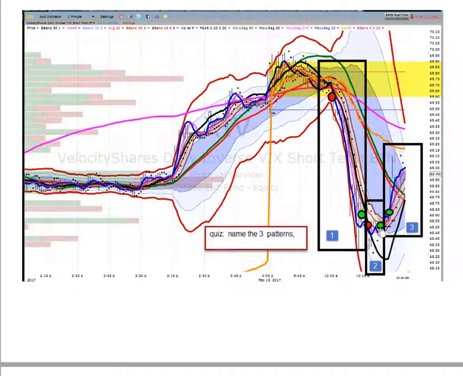This would be a continuation or a pocket entry. So number one is a combination of hybrid frog and collapsing dragon. That's the pattern. 2 is a continuation on that hybrid frog and owl, and that scratched. And then pattern 3 is also an owl. So now we have the unambiguous move, RLCO outside the river, RL10 crosses the dragon, the 30 has rolled up, the dragon is sloping up, so we buy it here with the target to the VWAP and then the RL270.